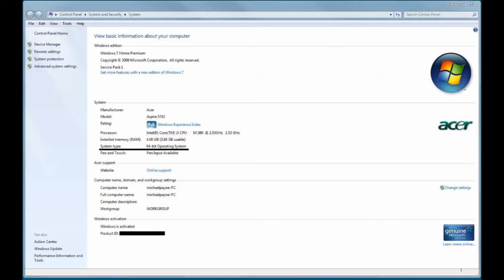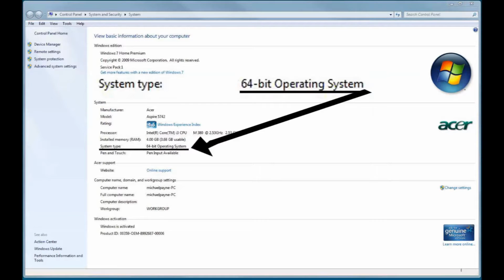The simple way is to go to your start button, right click on My Computer, and click on Properties. In the computer properties, it should say the operating system you're running.